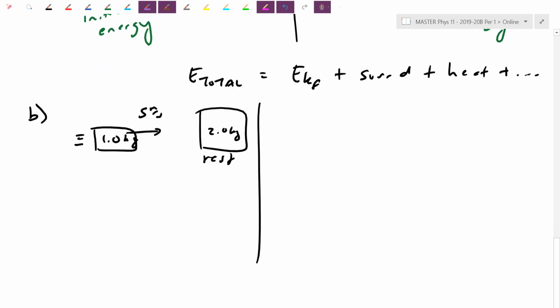This time I'm told, instead of the first object coming to an immediate halt, what's going to happen here is they're going to end up sticking together. We're going to see in tomorrow's lesson, this is going to be referred to as an inelastic collision. Because it's inelastic, basically the car and the truck get mangled together, they travel off as one combined mass, and we're going to have a look at what the formula looks like at that point.